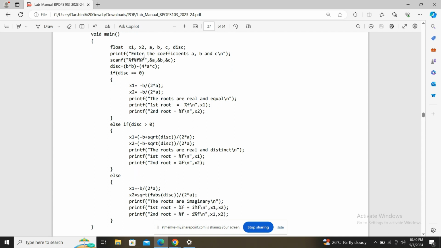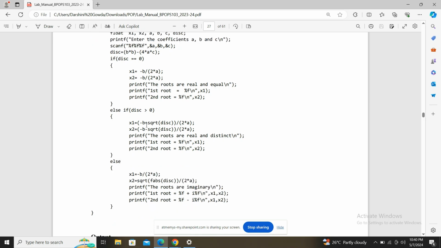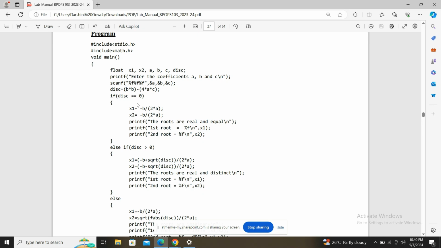So as we know that discriminant plays a vital role in our program, we are first calculating the discriminant value. Based on this discriminant value, we are comparing it to 0 using relational operations, and we are checking the nature of the roots. We can compute the discriminant value with the formula b square minus 4ac. Whatever the formula given here will compute the value of the discriminant, and it will be checked against 0.